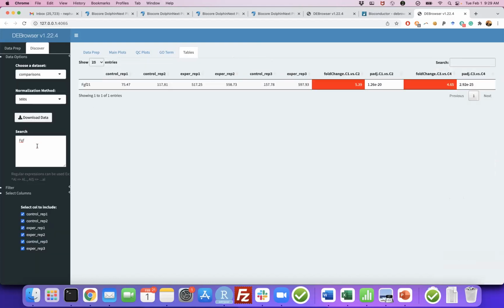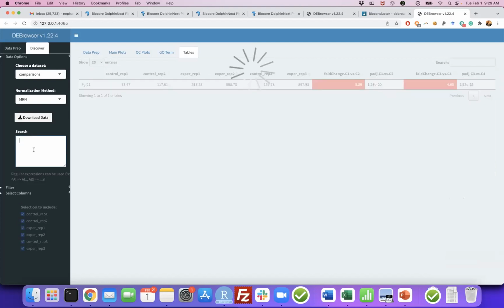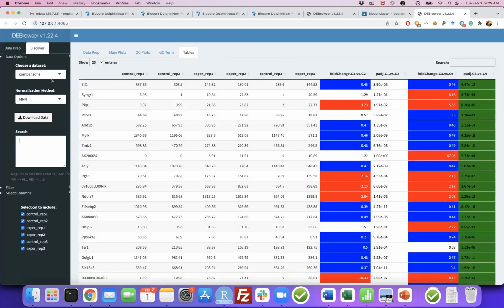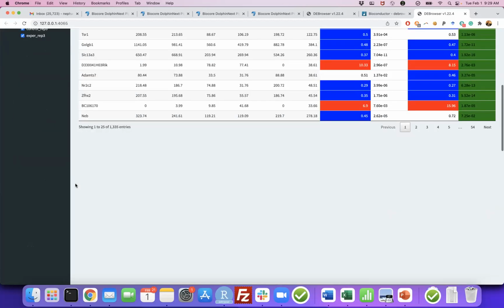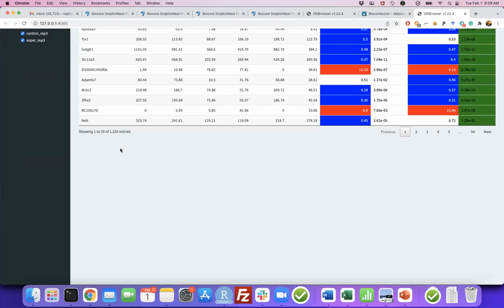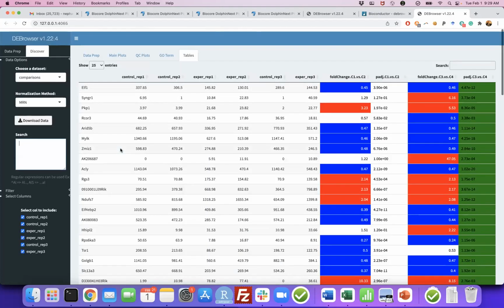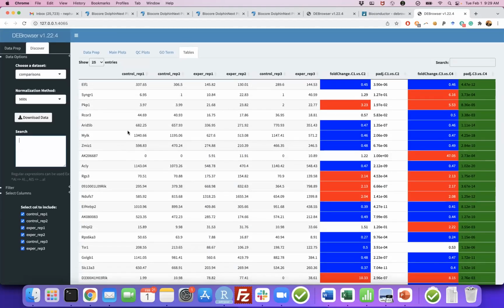See, I'm just going to remove this FGF for now, just to show you. This comparison table just gets the union of the two sample comparison versus the three sample comparison and puts them together. Sometimes you need to do Venn diagrams. You can use this table. You can download this table, so you have these values: fold change comparison 1 versus comparison 2.